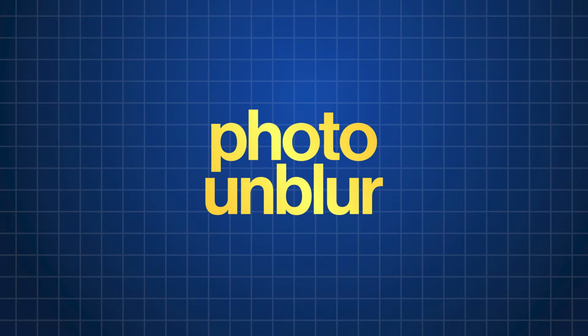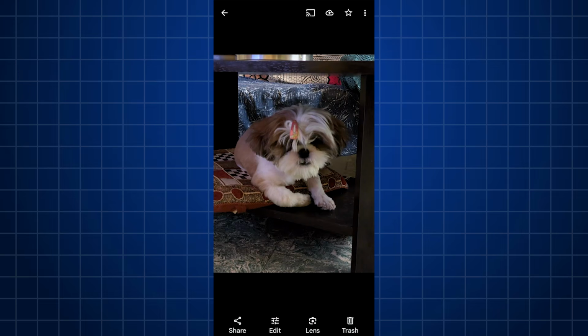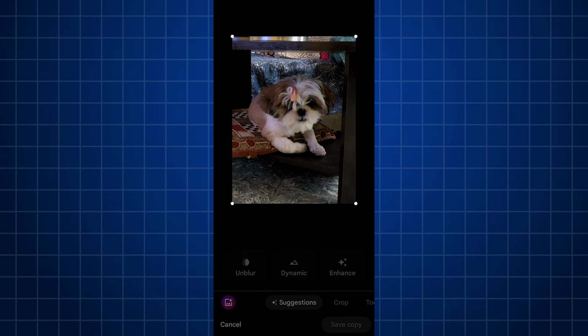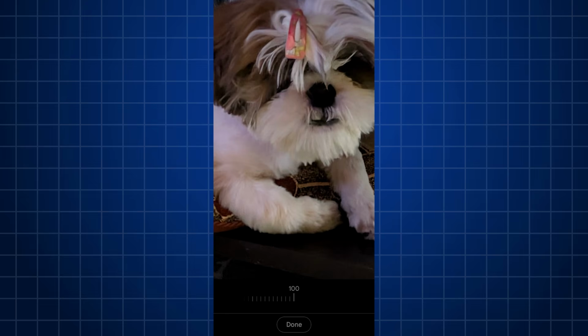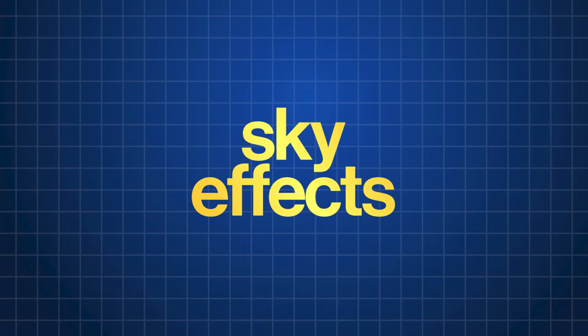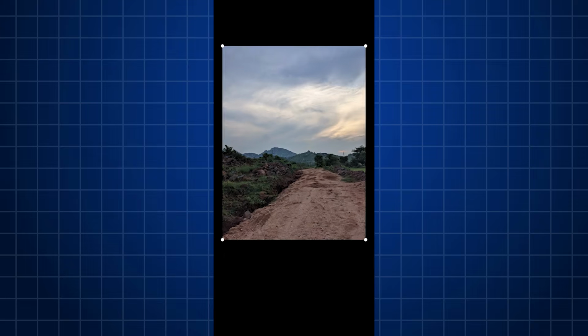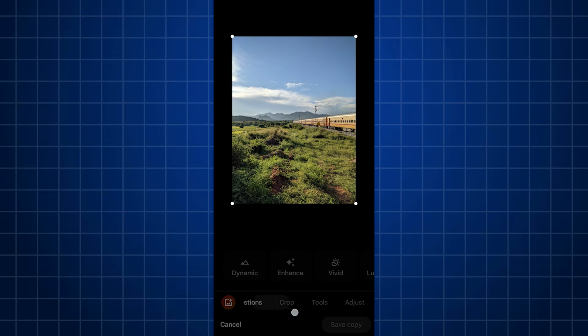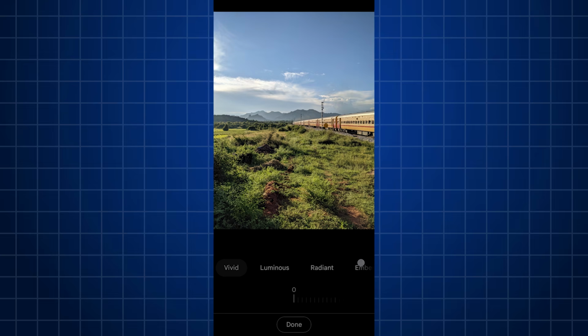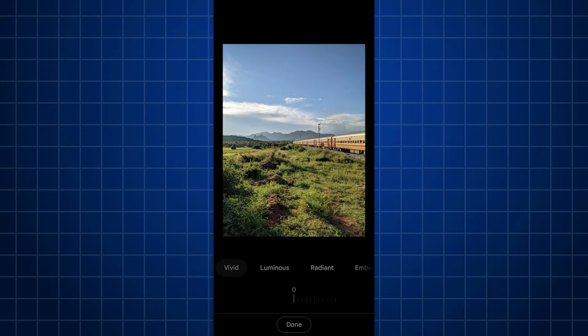If you have kids or pets, you should know how difficult it is to get a perfect photo with a lot of random moments going on. Unblur works quite well to rectify these photos. Here's one example of it. Other than suggestions giving you options to enhance the images, it also transforms the skies by setting a different mood. You can find the sky options in Tools, which changes the vibe of your photos with a single tap.